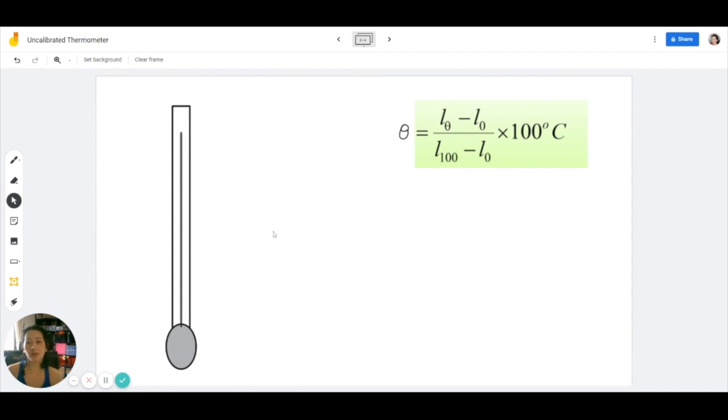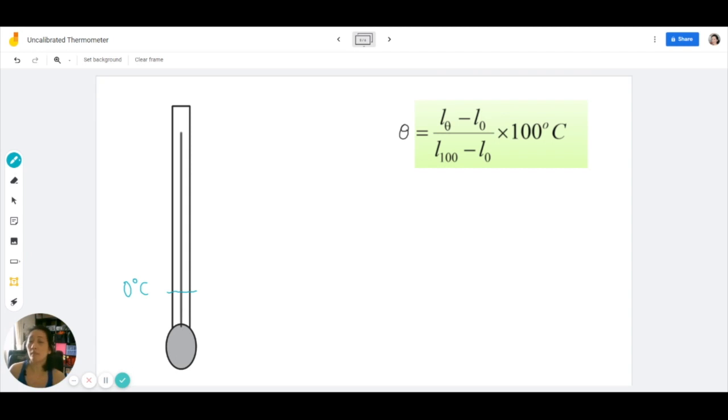This is theta. So let's imagine now that we have this thermometer. We're going to calibrate it, and then we're going to take this thermometer to measure an unknown temperature of a solution. So first things first, of course, we need to calibrate it. So once we've done the calibration, we would make the marking. Okay, let's say about here, this would be where 0 degrees Celsius would be. Now, when we want to solve questions using this formula, it would be based on the length of the mercury column. Although it is the volume that expands, we don't measure volume because it's a little bit difficult.